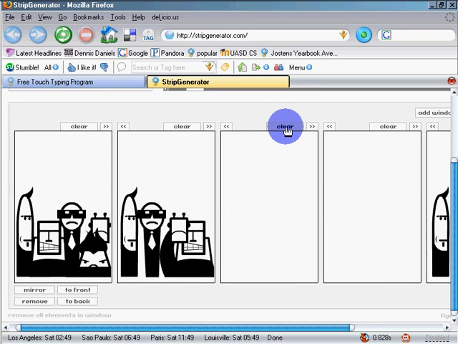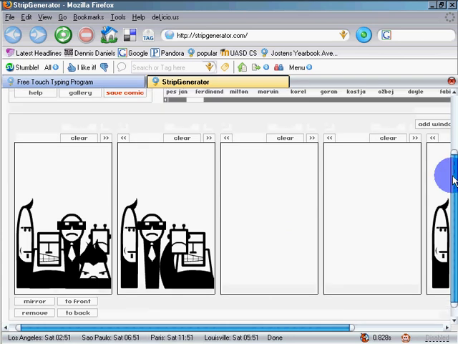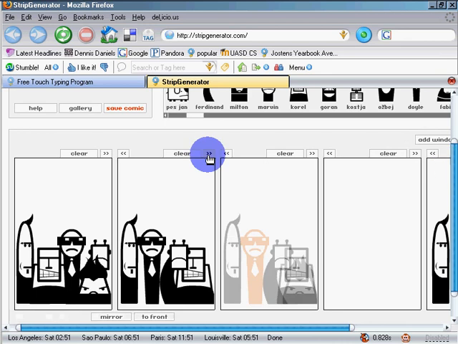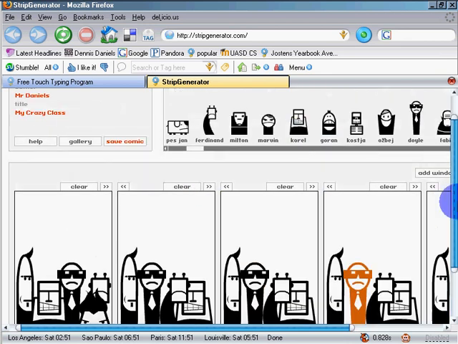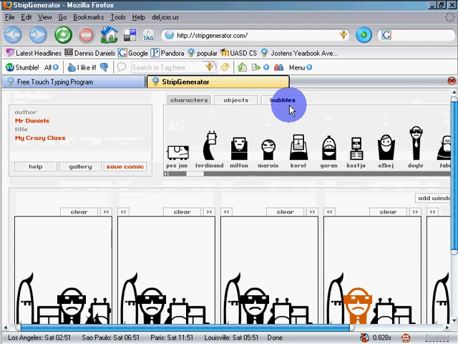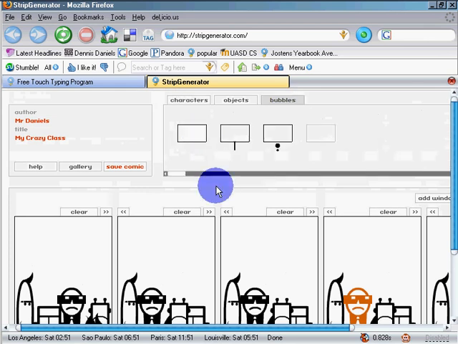Okay, now we're going to create a little bit of a story. We've got all of our characters. Now we're going to add some text. So I'm going to place the text box over my sunglass guy, and I'm saying, this class is too crazy for me. Can you create something in his hands or something?